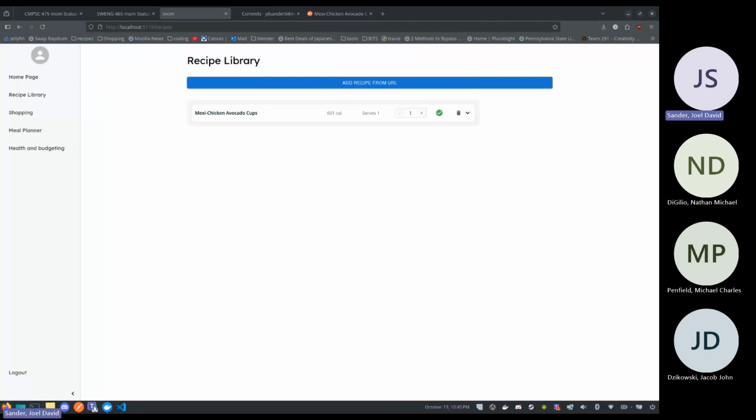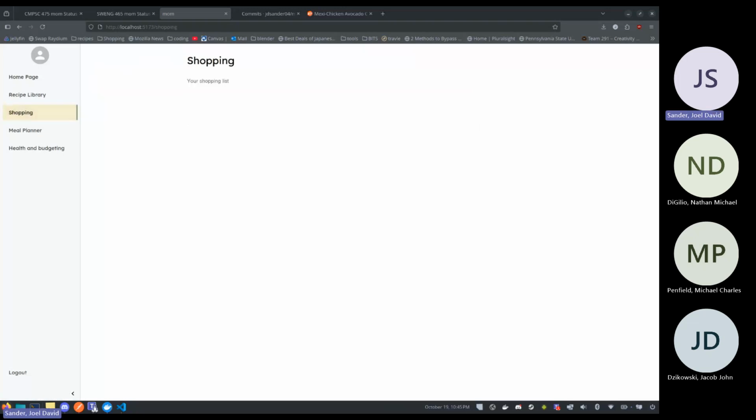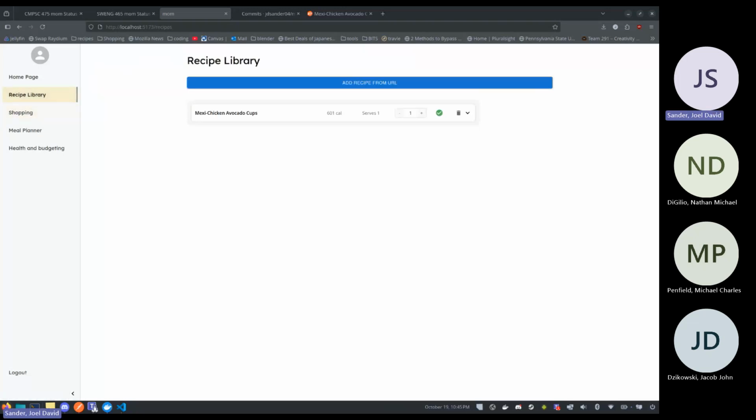Next, what we want to do is create components for the cart and a list and figure out how we want to do that. I guess Nate can talk about that now. Yeah, our plan is to have a shopping list or shopping cart that is broken down into a flat list of ingredients. Some of these ingredients are going to be tied to recipes and some are just ingredients.